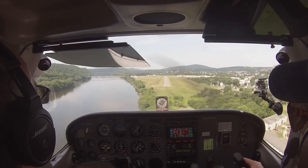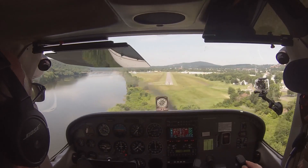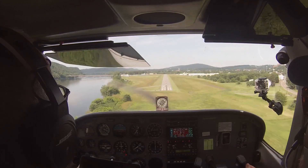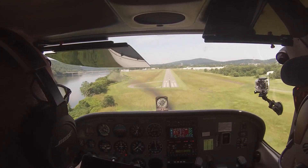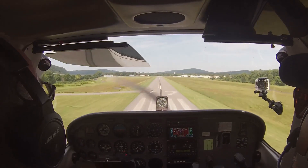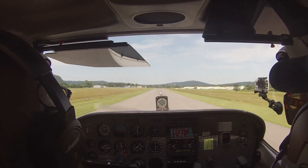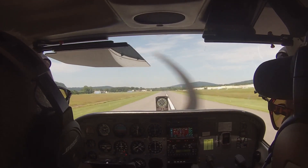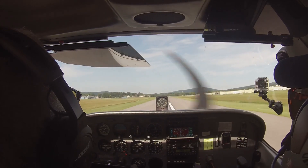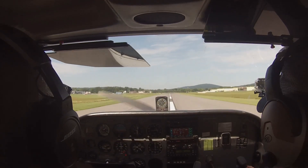It should just bump in a little bit of power. There you go. So we're looking down the runway all the way. Speed looks okay. Just smoothly bring the power to idle. Right about here, going to level. Still looking down the runway, waiting for the sink — sinking. And flaring. Alright, we'll back taxi. We'll do another one.